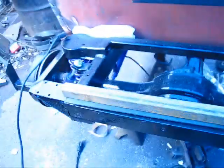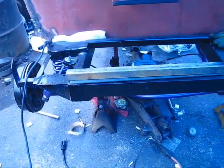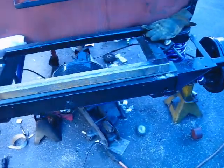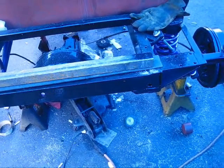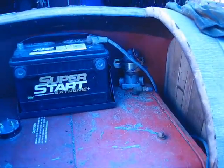I need to get some kind of a raising apparatus here for it. I don't want to use that big old whole piece of steel, maybe like 6-8 inches off each end there will be enough. I have to put it on it and see where I can weld and bolt to. Well, that's good enough for now. Fuel pump will go in there.